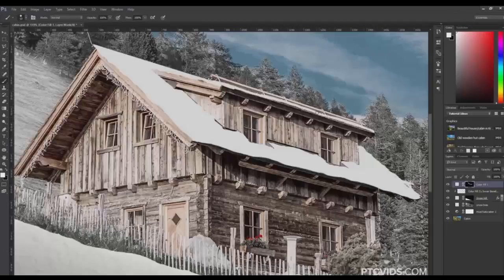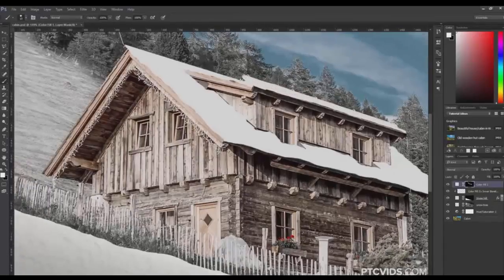And actually there should also be some snow right up here, so I'll add that in. And maybe some on this side. I'm just going to do this one even quicker than the last ones. If you make a mistake like I did there, you can just press X on the keyboard to switch your foreground color to black, and paint with black to hide those pixels. Press X again to swap those two and bring white to the foreground color and continue painting. And this is going to be good enough for this tutorial.